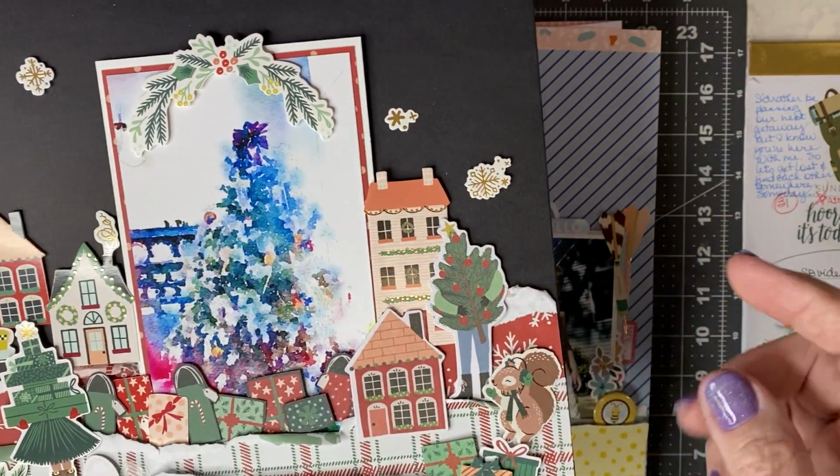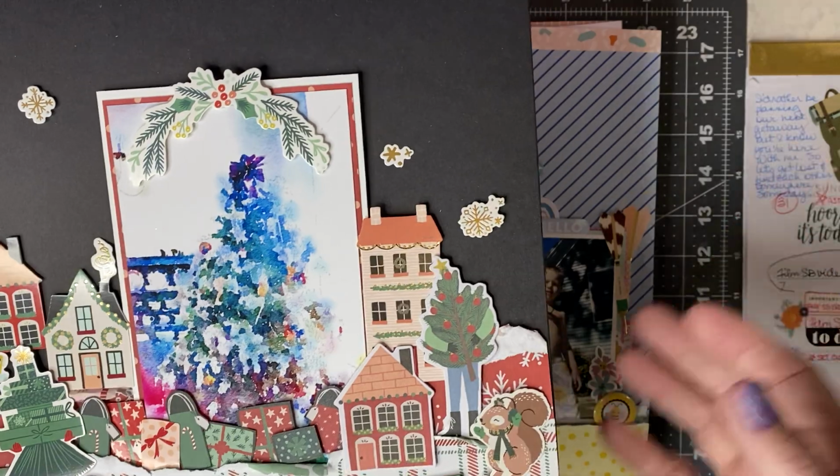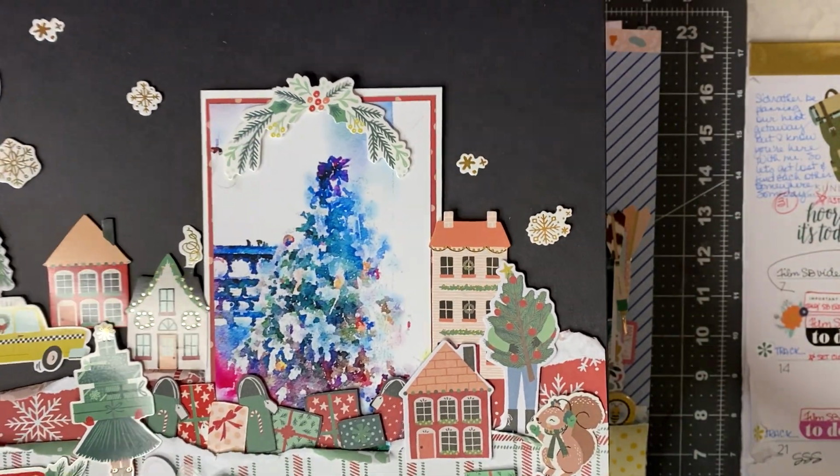She's bringing home the presents, he's bringing home the tree. We have a squirrel over here listening to headphones or with earmuffs on, I'm not quite sure.